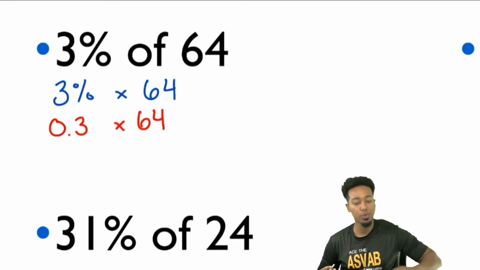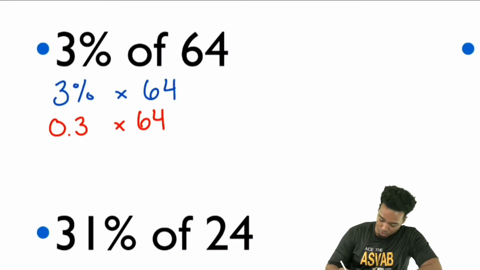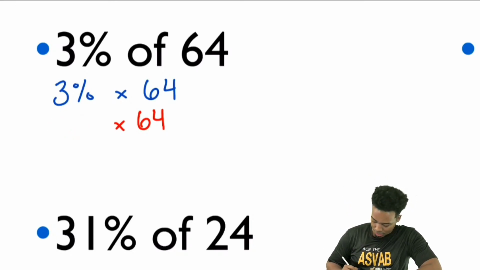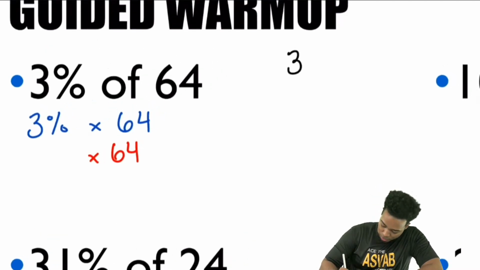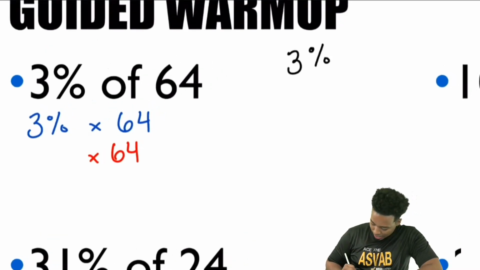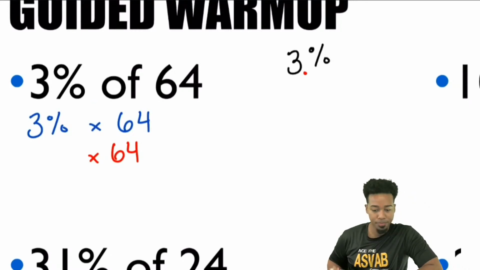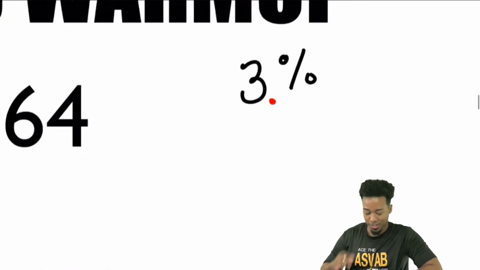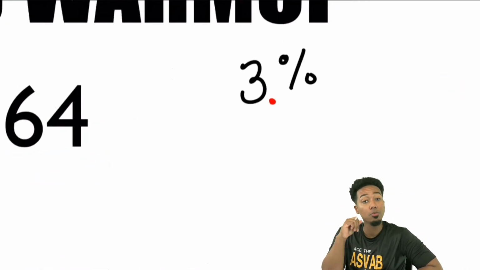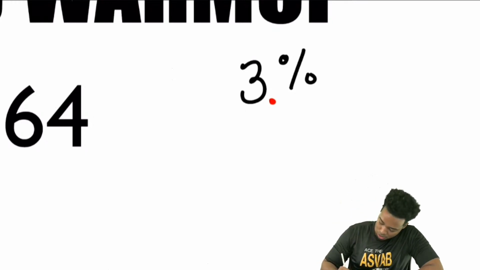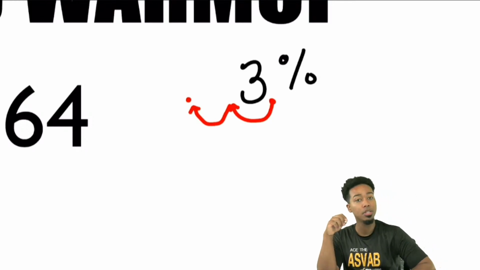Let me go ahead and show you the example. So let me erase this for you so I can show you exactly how to get it done. So let's say we have 3% right here. We got that 3%. That decimal is going to appear right there. Let's zoom on in even better here. Everybody, we said move that decimal place over 2 times. Sounds good. 1 and then 2. So here's where that decimal is going to be.